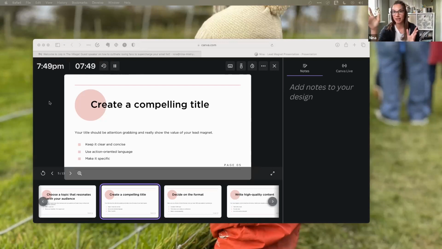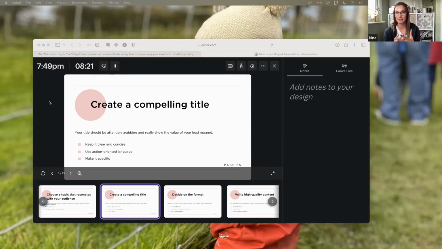Mine isn't groundbreaking, but people know what they're getting. They know that they're getting a checklist to help them build their lead magnet, which is what it is. Also try to use action-oriented language because it helps people know what they're getting. So get, learn, discover, achieve. Like learn 5 tips to clear your inbox, because everyone wants an empty inbox. Things that people would want and would want to use.